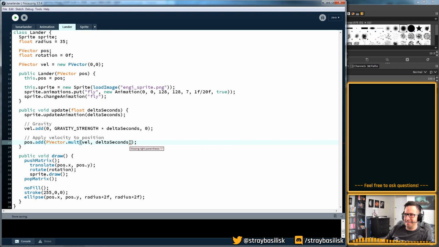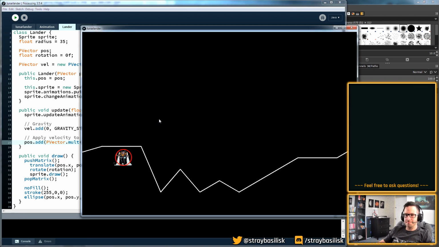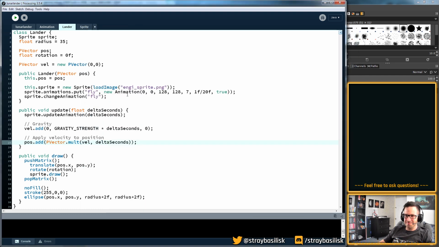Yeah, somehow the error detection is going a bit crazy because my syntax was, I had the correct number of brackets there, I was pretty sure. Okay. So gravity is having its effect on us. We're speeding up, we're slowly falling off the world. Ignore the fact that we just fell through solid rock.